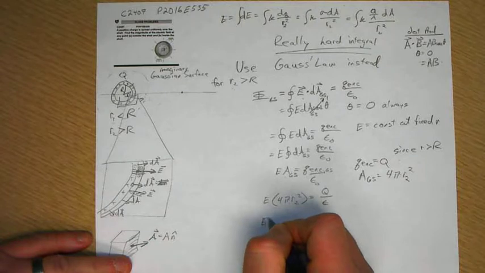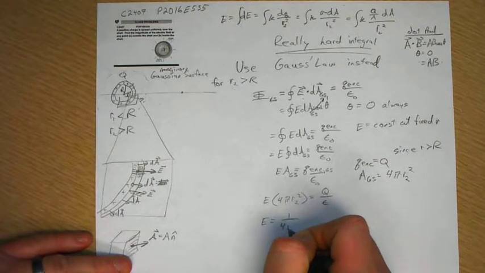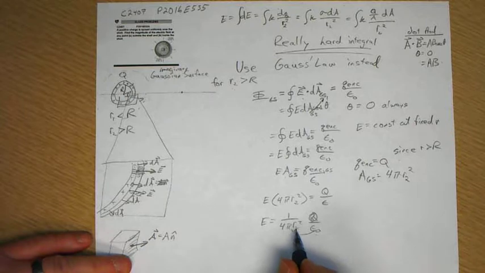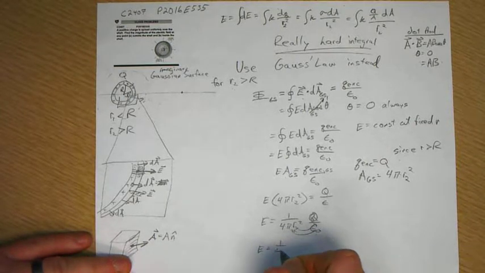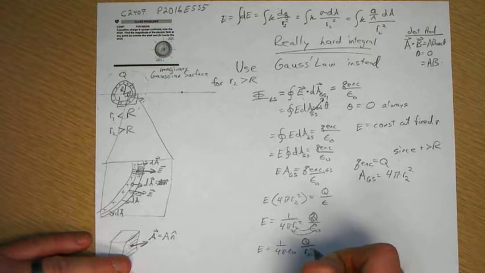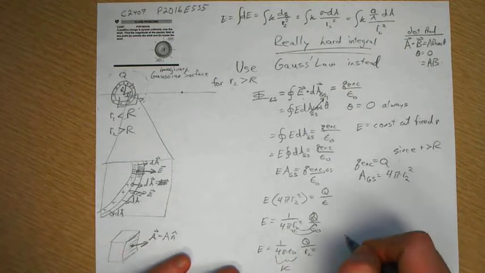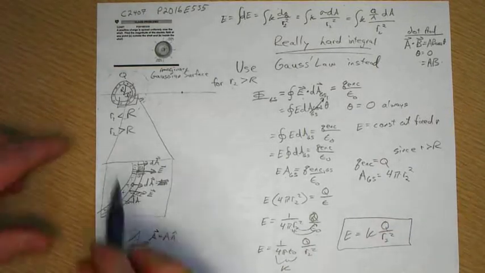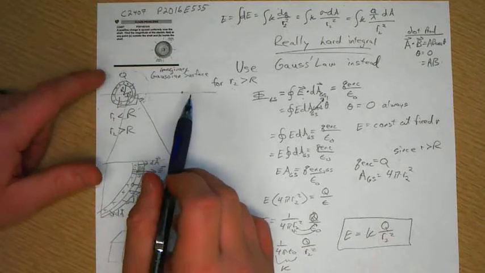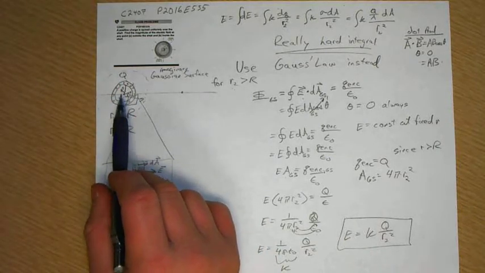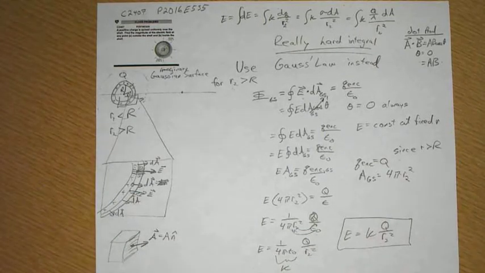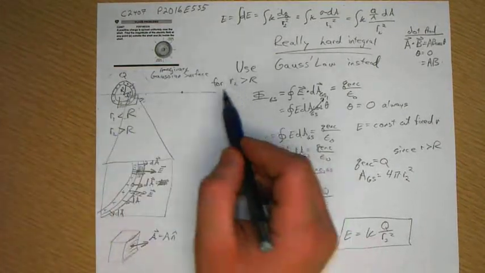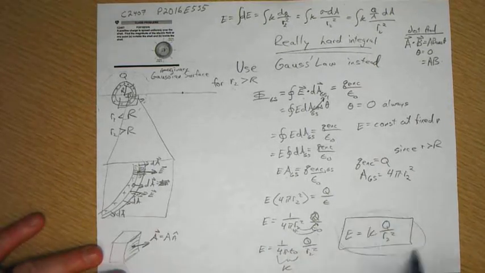Well, I can solve for the electric field by saying this is 1 over 4 pi r2 squared times capital Q over epsilon naught, but I'll just move the epsilon naught over here and the R2 over there, so E equals 1 over 4 pi epsilon naught Q over R2 squared. What is this? This is Coulomb's constant, so E equals KQ over R2 squared. What that tells us is that the electric field outside of the charged shell is the same as if all that charge were on a point charge in the center. We model them exactly the same, which may seem intuitive or it may not, because this is very different geometry than just a point charge, but outside of that shell, it doesn't matter, it takes the same form.